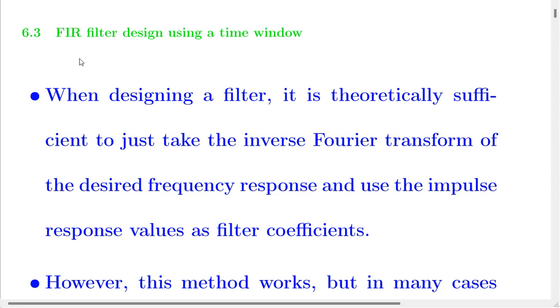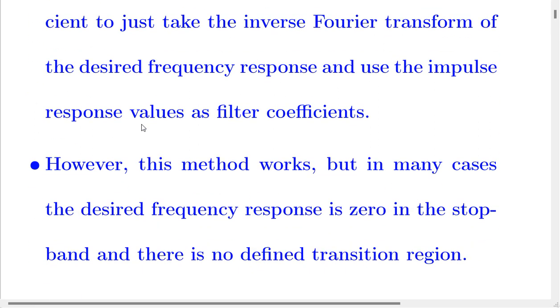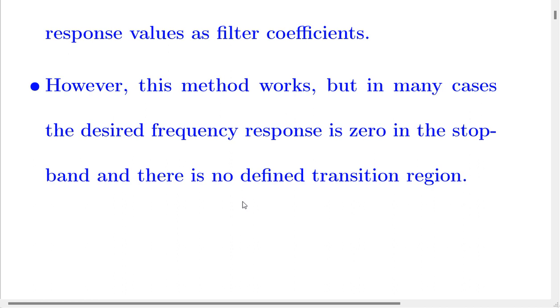FIR filter design using a time window. When designing a filter, it's theoretically sufficient to just take the inverse Fourier transform of the desired frequency response and use the impulse response values as filter coefficients. However, this method works, but in many cases the desired frequency response is zero in the stopband and there is no defined transition region.